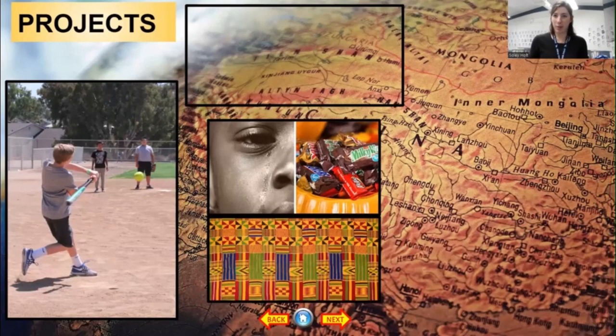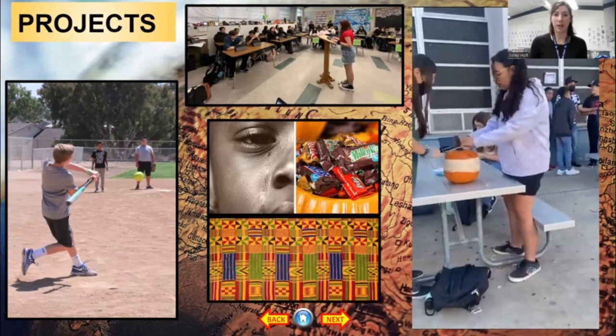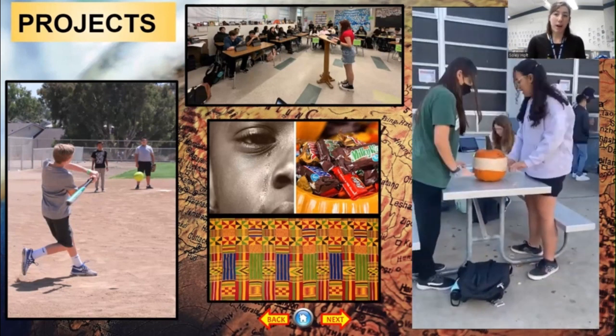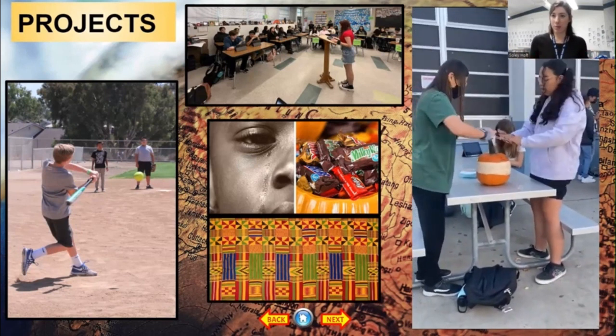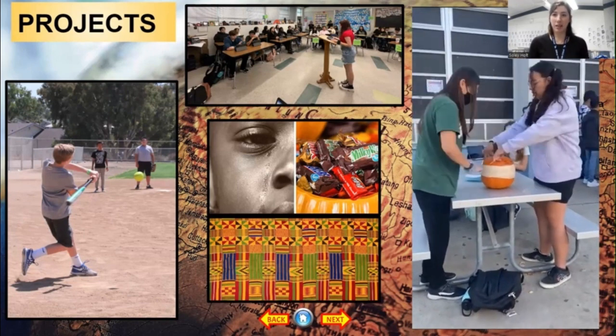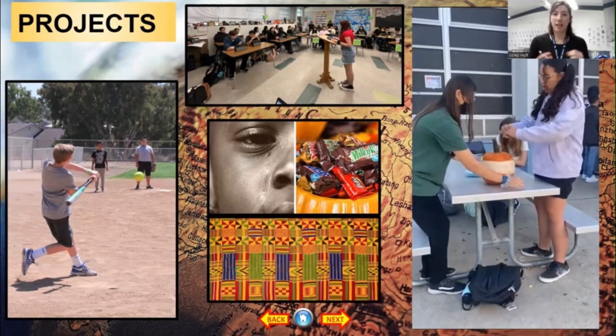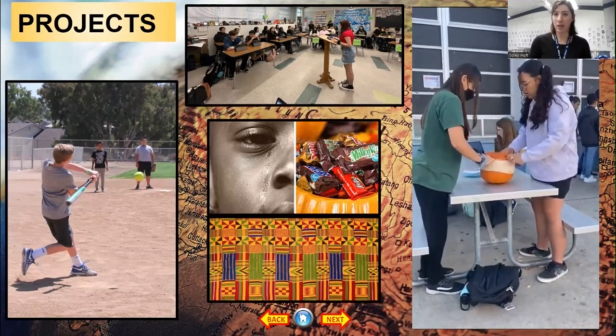So in the FLAGS program, they're not only learning these foreign languages, but they're also doing these global studies-based projects. Now, each project involves every core subject. So we have a team of interdisciplinary teachers who work together tightly to support students academically as well as their well-being. And that culminates in these fantastic projects that we have our students do.